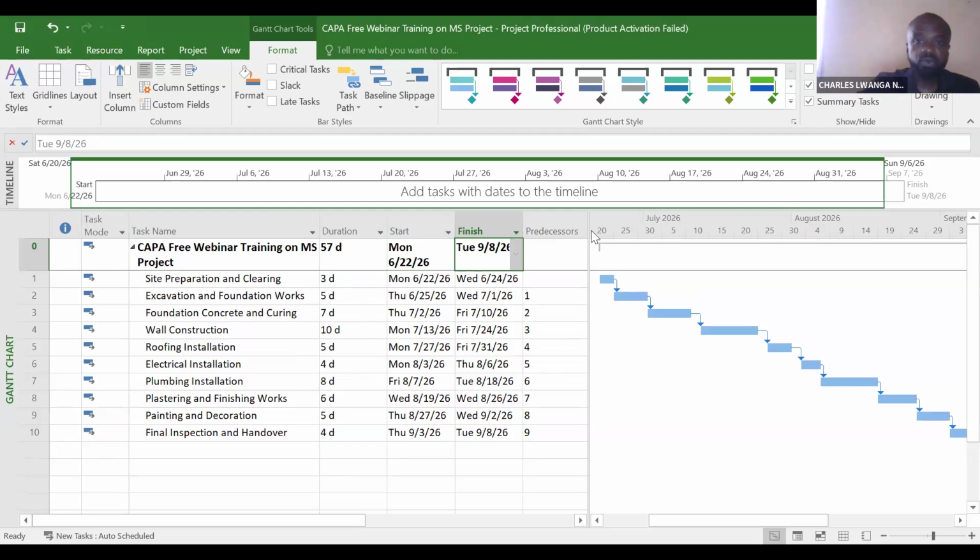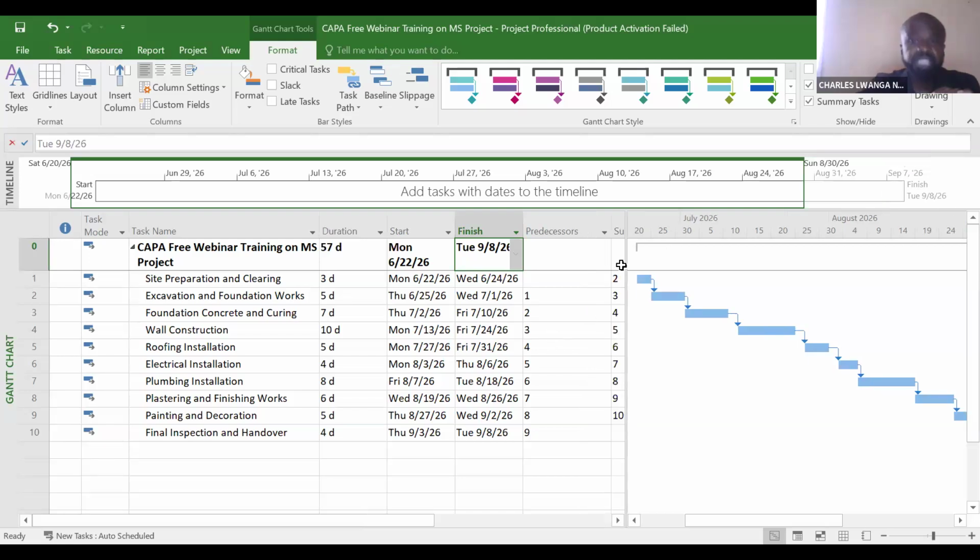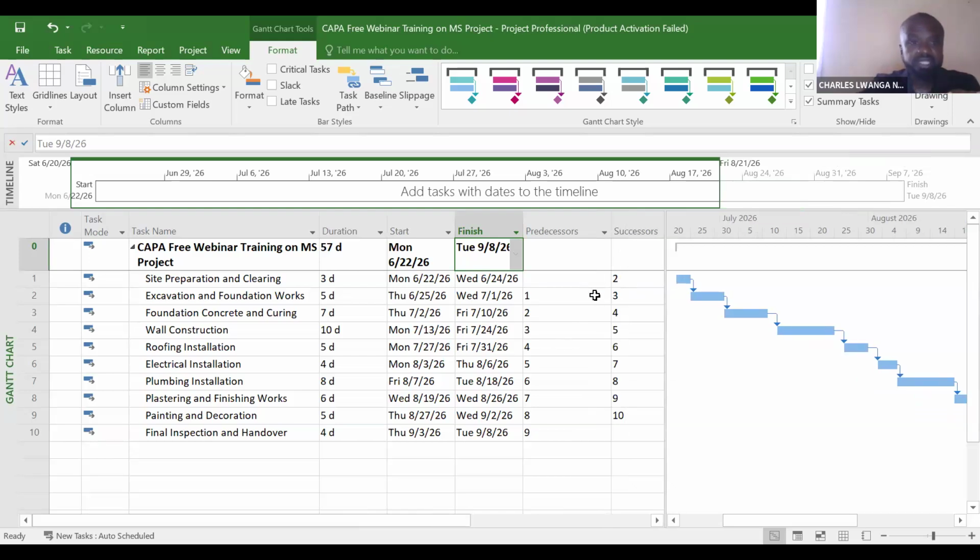Now, the next thing we have to do is this. In Microsoft Project, one thing is very clear. Let's take, for example, site preparation and clearing. Activities usually have what we call sub-activities.